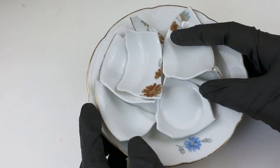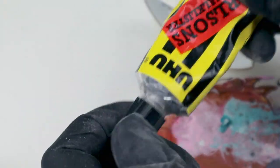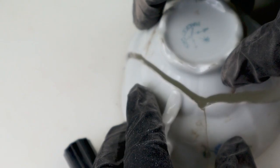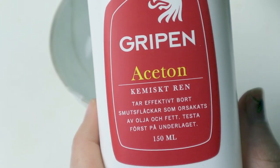So I started with this broken cup — it arrived in the estate after I bought it secondhand online and it came inside a box with like one flat sheet of newspaper. I think I explained better how I do this Kintsugi in my Darjeeling video. First I sand the edges to give the paint something to stick to, then I glue the pieces together, next I rub the excess glue in circles, then I use acetone to remove it.